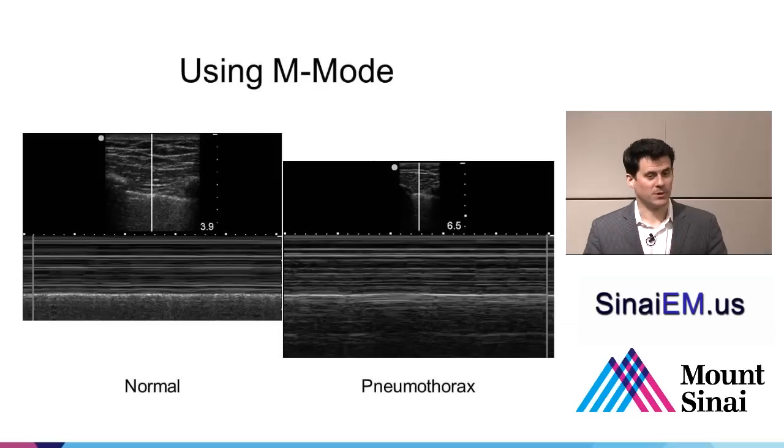So let's line up the pleura on the normal side and the abnormal side, and we can really see the difference. The top of the screen is really sort of your control strip on this point of care test. The top should always be flat, whether the patient has a pneumothorax or not. That just has to do with how much they're moving and how steady your hand is. So it's below the pleural line that makes all the difference. If it looks much grainier below the pleural line than it does above, that's normal. If it looks very similar below the pleura as it does above, that's a pneumothorax.